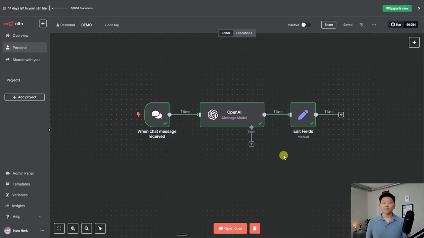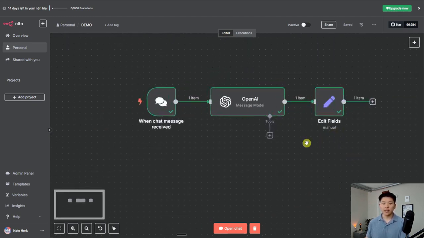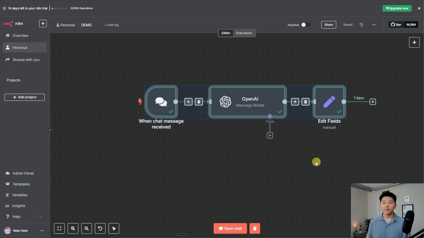All right, but something else I want to show you guys is now what we're looking at is called the editor. So if you look at the top middle right here, we have an editor, and this is where we can zoom out, we can move around, we can basically edit our workflow right here, and it moves from left to right, as you guys saw, the same way we read from left to right.